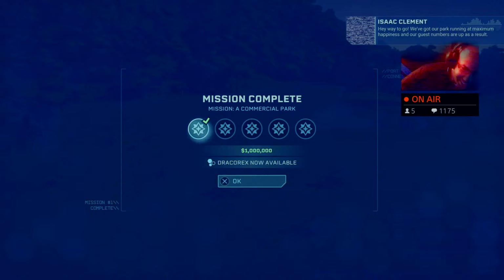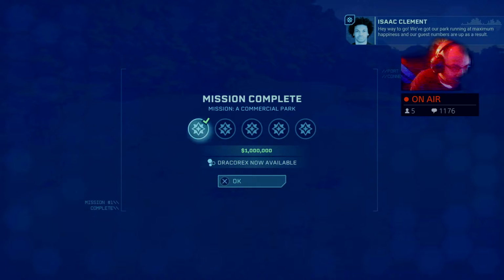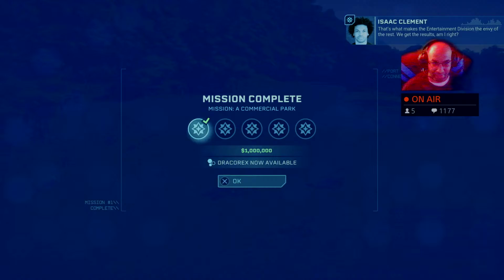Oh, they said we were running at maximum happiness, and our guest numbers are up as a result. That's what makes the entertainment division the envy of the rest. We get the results. Am I right? When the parks are running well, our scientific research improves. Of course, I'd never tell this to anyone.